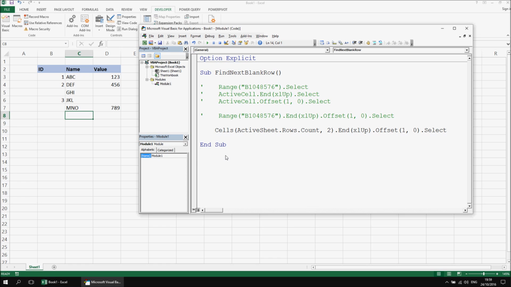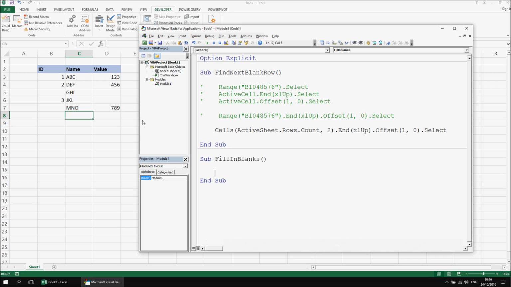Back in the VB editor, let's have a new quick subroutine which we'll call something like fill in blanks. So the starting point for this is referring to the entire region of cells in which our list sits. There's a quick simple technique you can use to do that. If I refer to the top left hand cell, or indeed any populated cell anywhere in my list, but range B2 seems like a sensible obvious choice because we can guarantee that's always the start of our list, there's a property of a cell called current region.